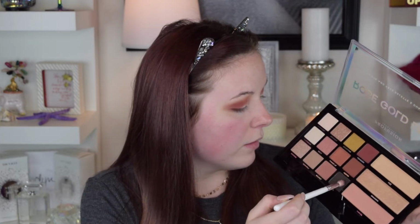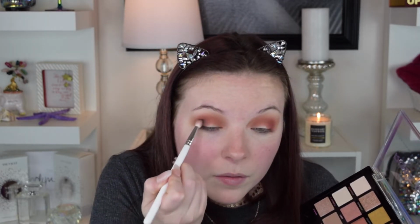Alright, so now that we have that done, I am going to dip into just a little bit of this black shade right here. The name is Vibes, and I'm going to use the JH34 because it already has a little bit of black on it. Maybe it's like a gray. Okay, not very pigmented.